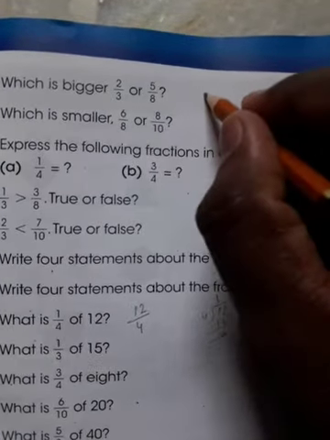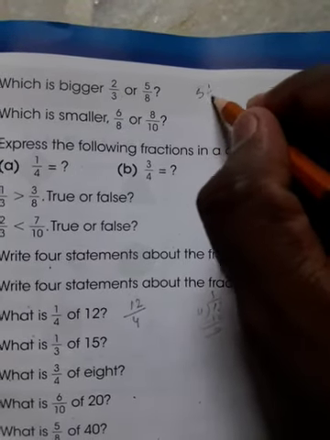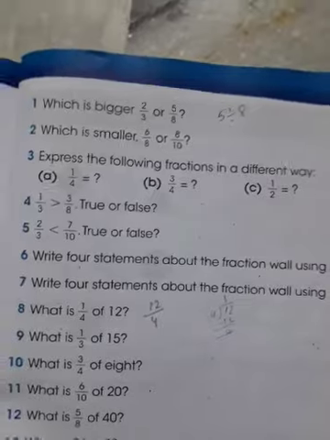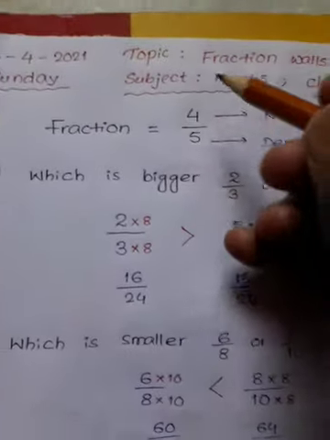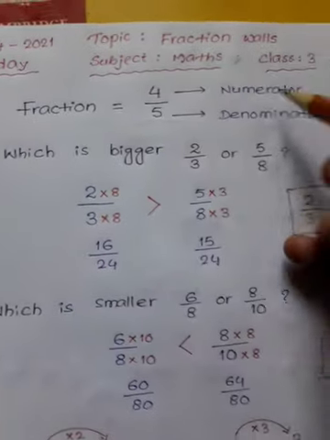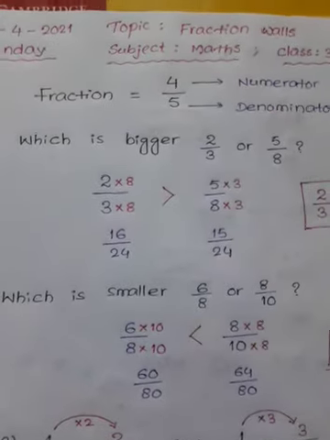That means it's a division. You know that. This is the division. Okay, 5 divided by 8. But remember, this is a fraction. The up one, that means the top one, is called the numerator and the down one is called the denominator.